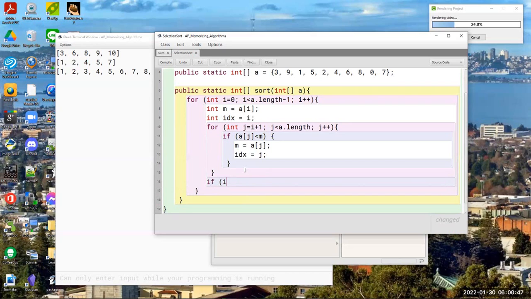Here I only have i not equals index. If i is not the minimum, we do swap.